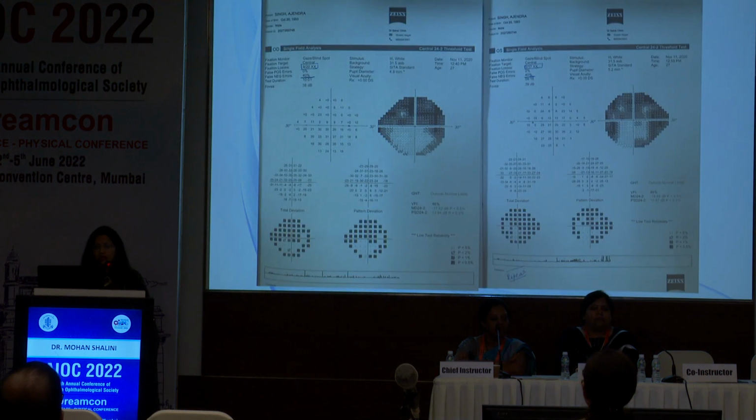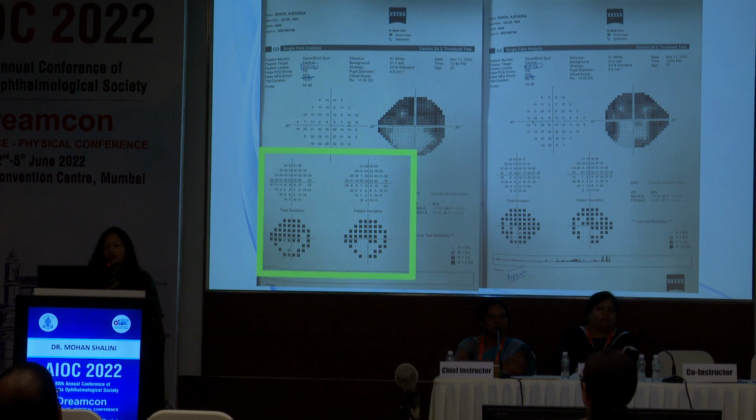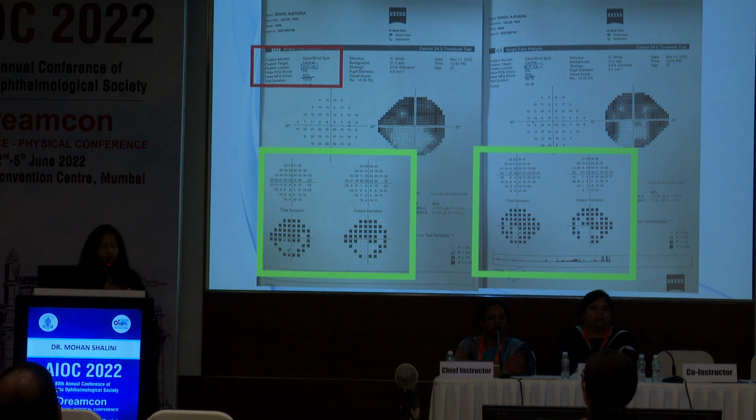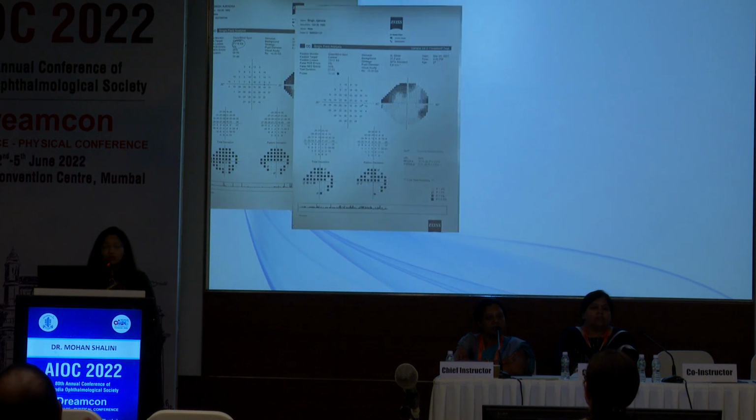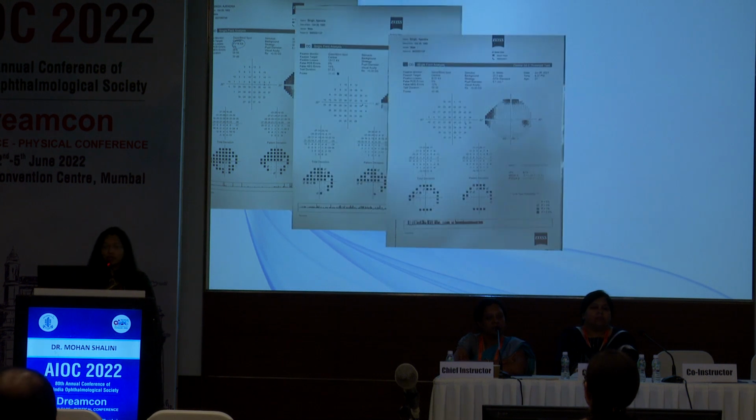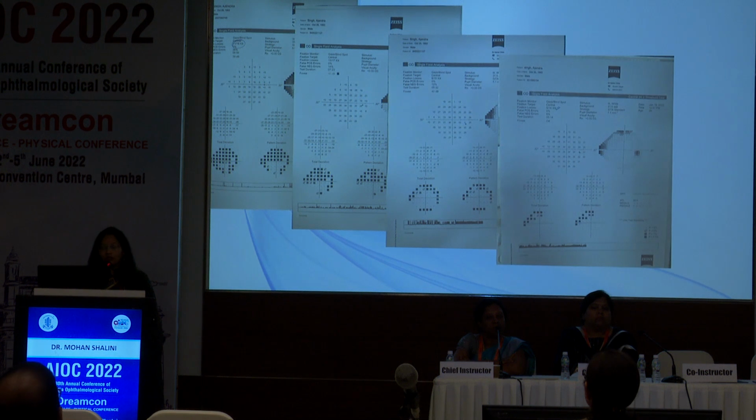Now coming to another thing, here we can see a visual field of a patient in which we wanted to establish a baseline. Now you can see that there is a large amount of fluctuation in the upper part, almost 9/20, it is double flagged. So we tried to do another visual field for the patient. So it was not just one or two, we had to do a series of visual fields. You can see 1, 2, 3, 4 and 5.